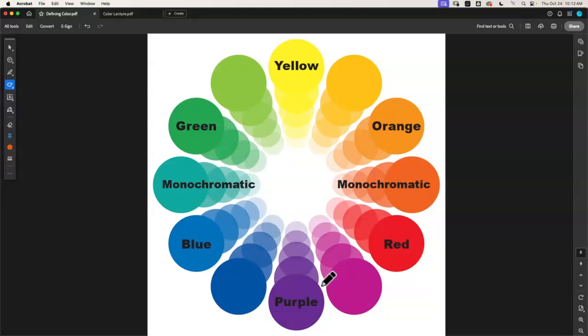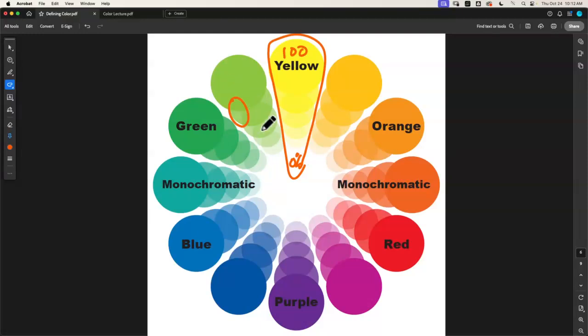Monochromatic. Mono, single, one. That's it. So monochromatic is simply this. It's yellow from 100% saturation to 0% saturation. These are transparent, and you can see the transparency here.